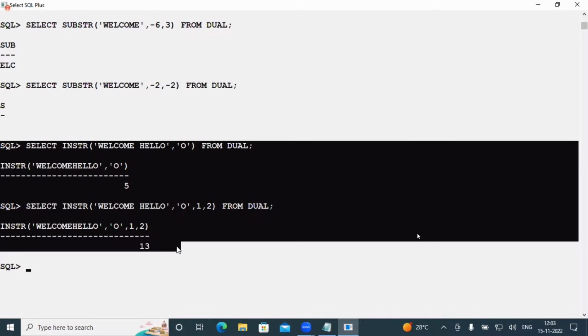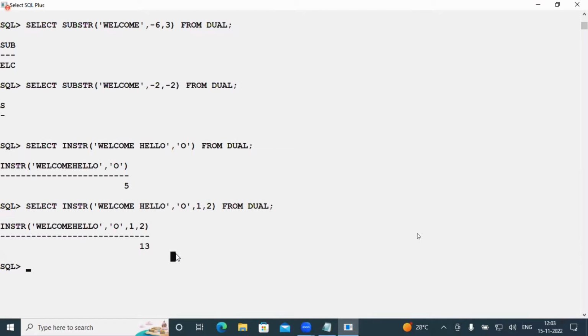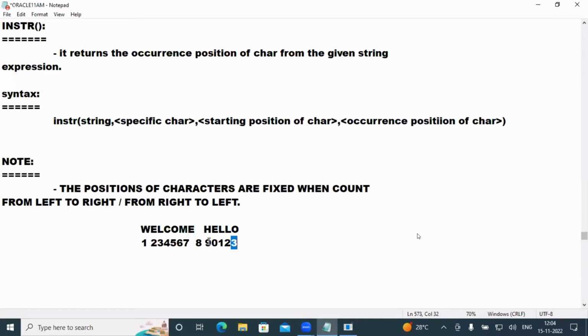Okay. Right. So now we can see, suppose same thing. Once again, I'm repeating here. Suppose I want, here, I'm giving starting position 9. So I want starting position 9. That means I want to count from which position of character? The ninth position of character. So in this ninth position of character is what?